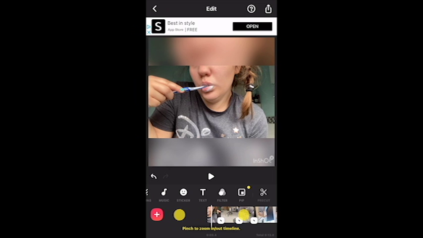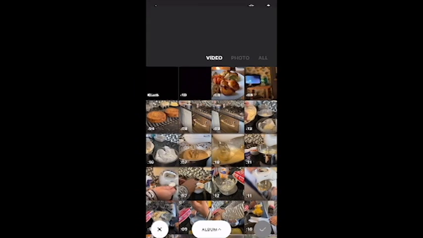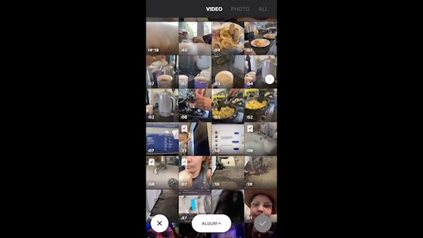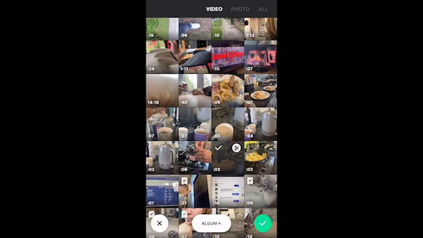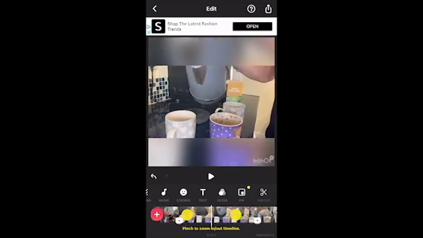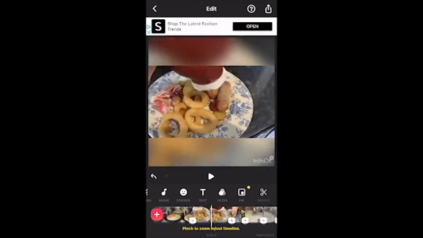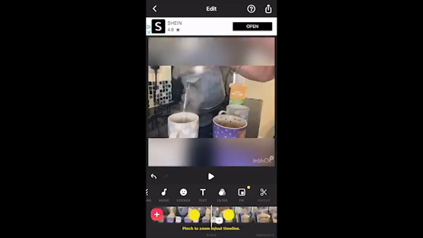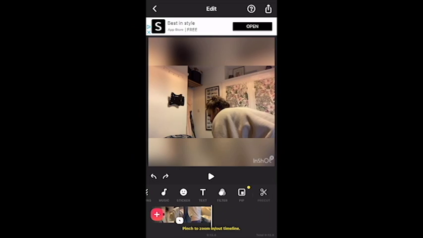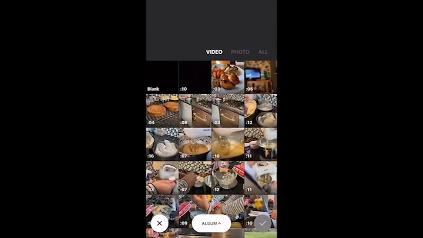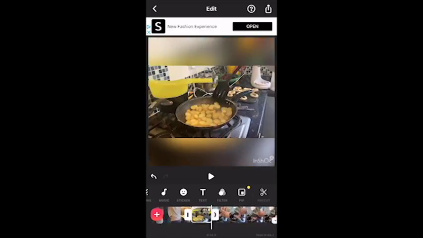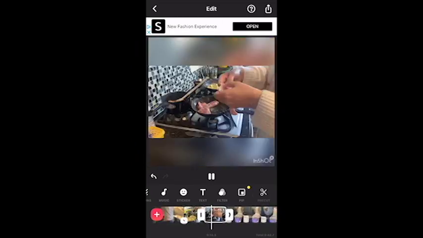After I'd finished that, I wanted to add a few more clips to edit, so I went down to the bottom left hand plus button, added the video and the photos that I wanted to add. When adding clips, don't forget to have your cursor in the right place where you want them to be added. So if the white line's at the end of all your footage, the footage will be added to the end, and if it's at the beginning, like I did here, they'll be added to the beginning. And then began trimming them all to the right sizes.